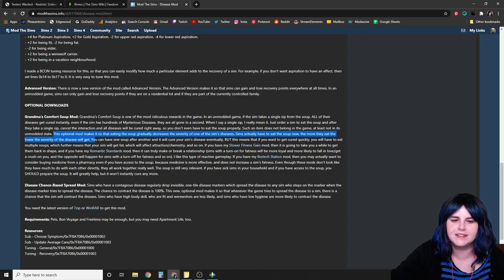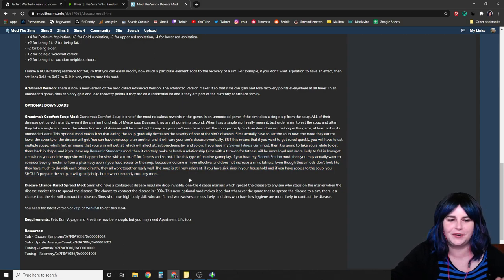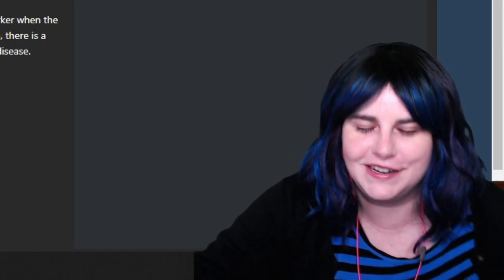You can have one soup after another and it will cure your Sims' disease eventually, but this means that if you want to get cured quickly, you will have to eat multiple bowls, which means that your Sim will get fat, and it just has all of these repercussions. So this actually sounds really good to me, and I think the Grandma's Comfort Soup add-on alone is enough to convince me to try this one instead of the other one.